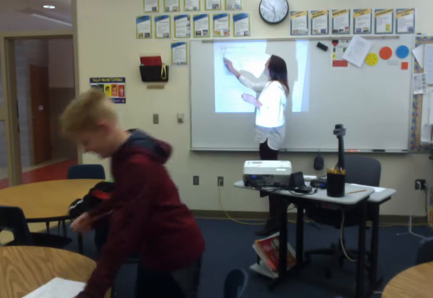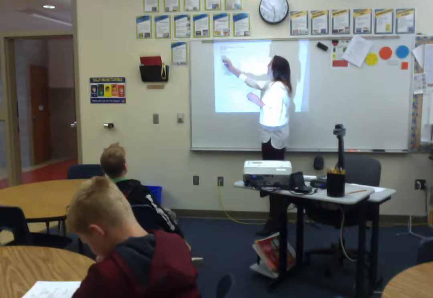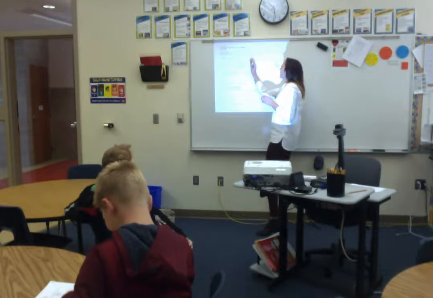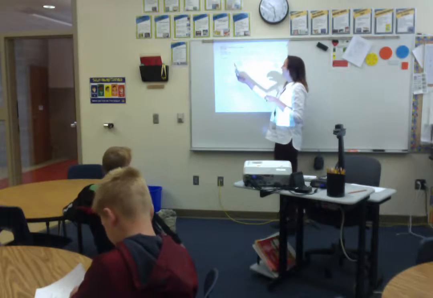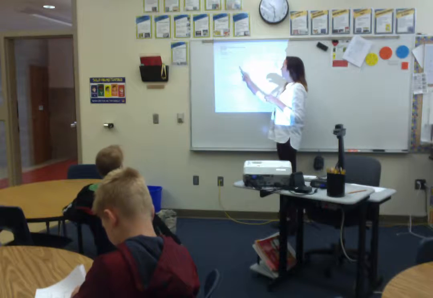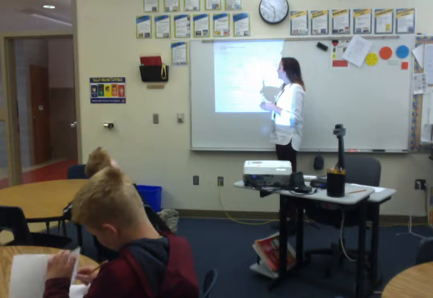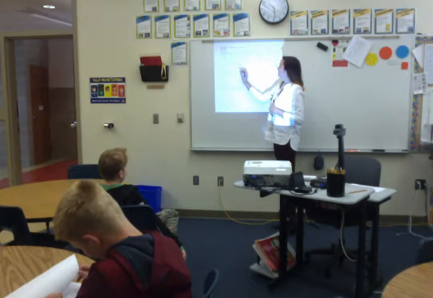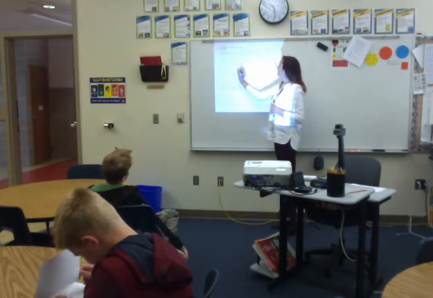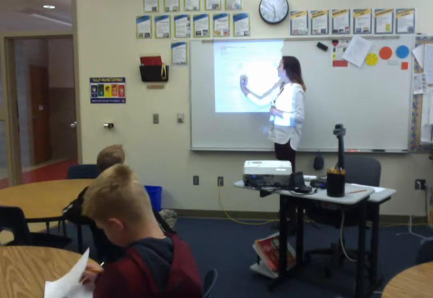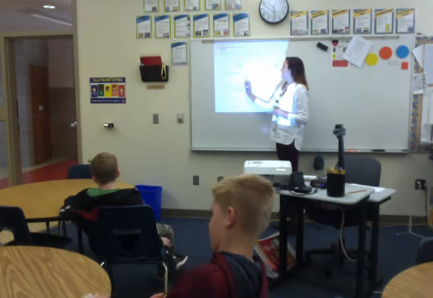Okay, it says, the shaded part of the circle represents the part of a day that Ariel spent sleeping. What fraction of the day does Ariel sleep? So, for step one, we're going to count the number of equal parts in the whole. So, Ryan, how many equal parts are in this whole? How many parts? 1, 2, 3. There's going to be 3 equal parts right here. Okay? And the denominator is 3.